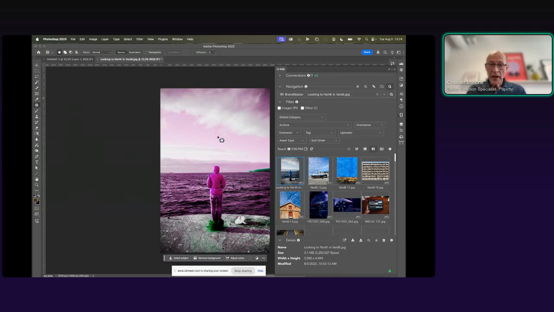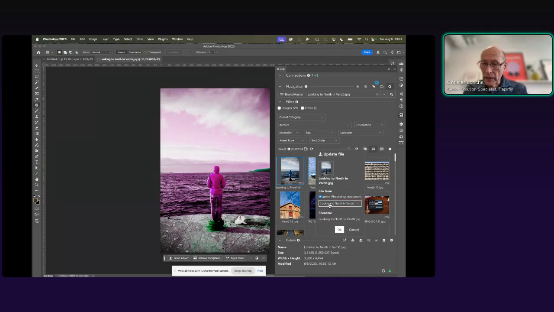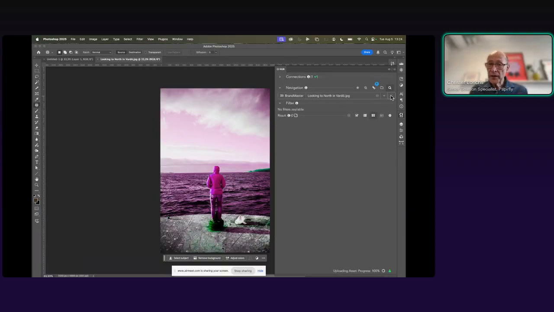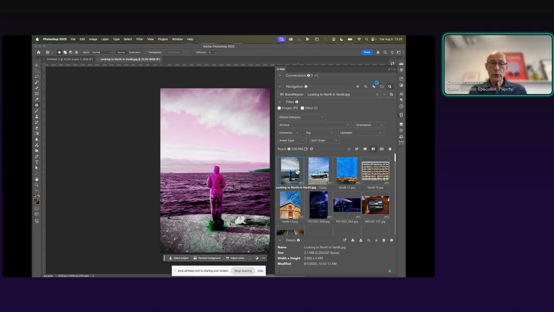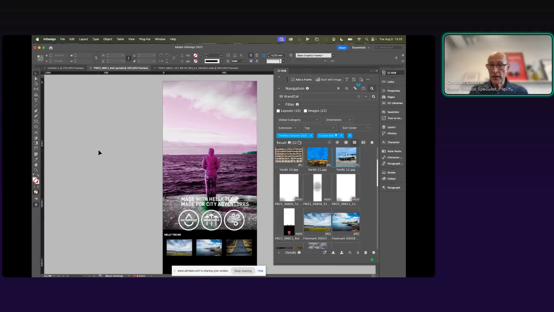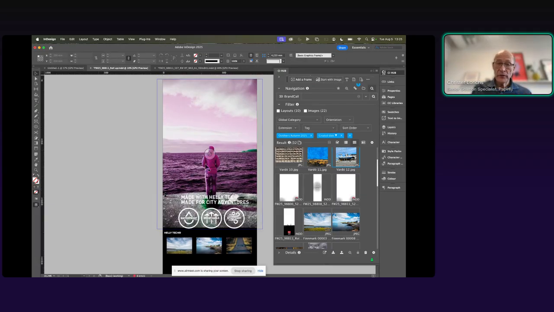And there it is. And I want to update this rather dramatic change. So I just click on update file. It says use the active document. Yeah, Looking North. That's the one. And okay, I must do a little save like this. And then I do okay. So now in a short while, this one will be updated when I search for it. It'll take a few seconds, but already now when I switch back to InDesign, you will see the update is here in place. And I'm super happy with this.